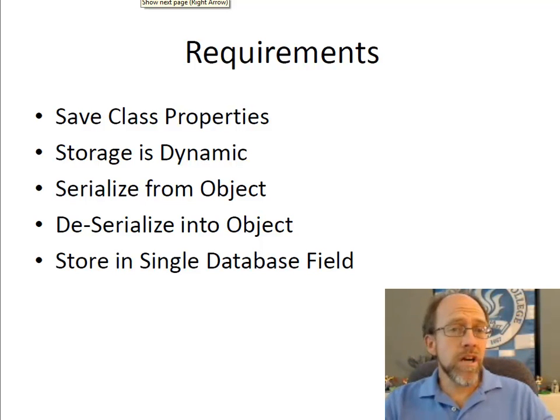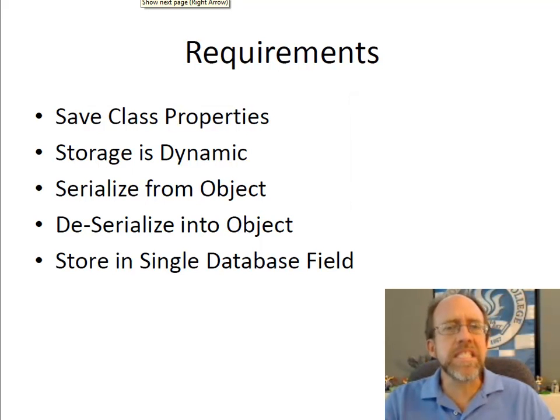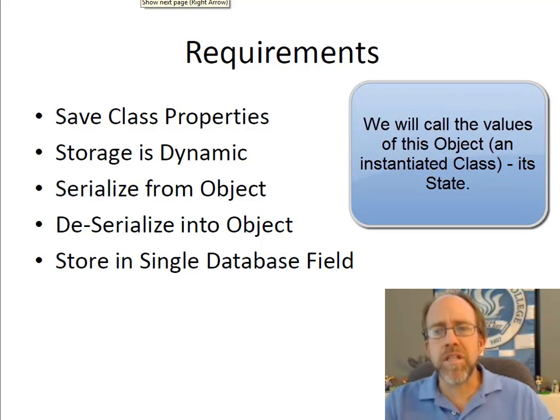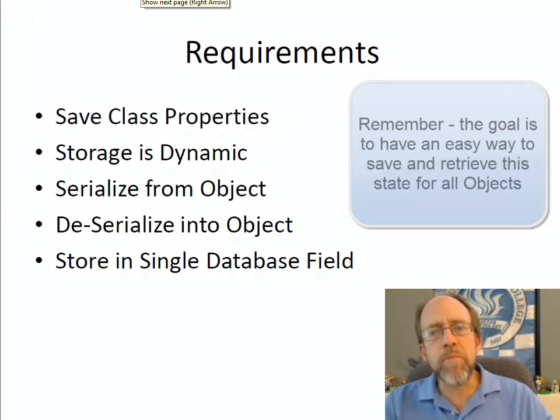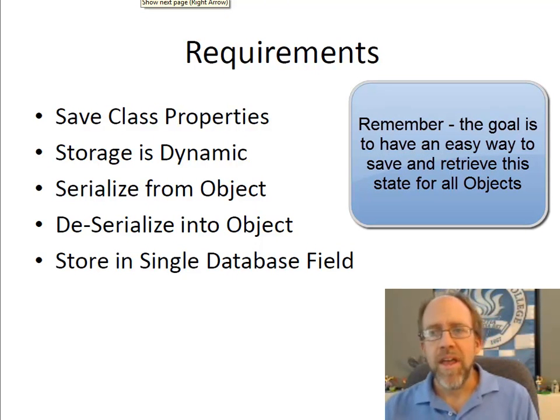The storage itself is dynamic storage. It's saved into a single table. So we have to have this ability of what we call serializing and de-serializing the objects. In other words, we should be able to convert them to something that can be stored and then convert them from whatever they're stored as back into the object using its state.